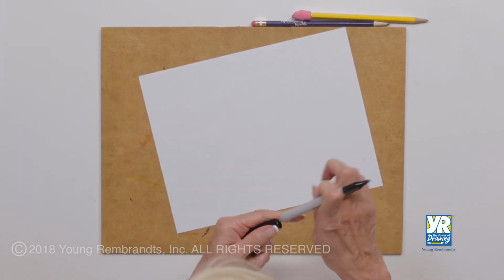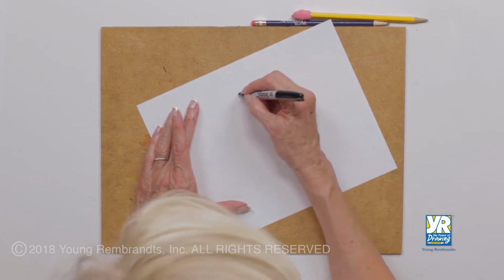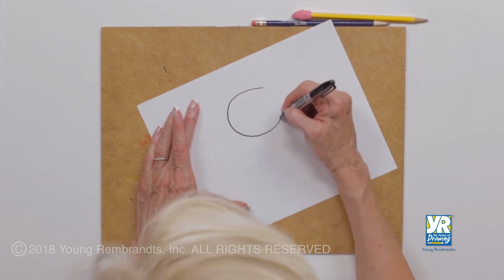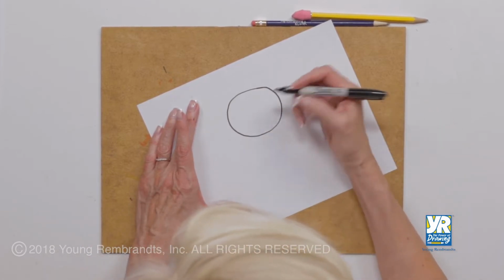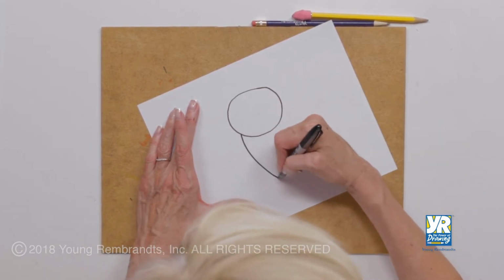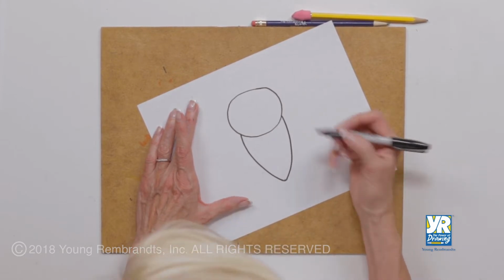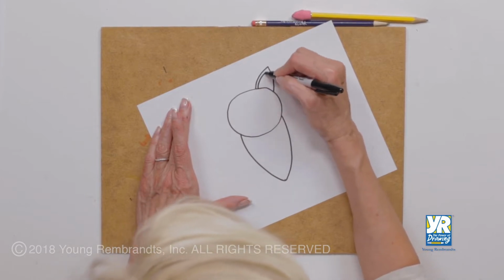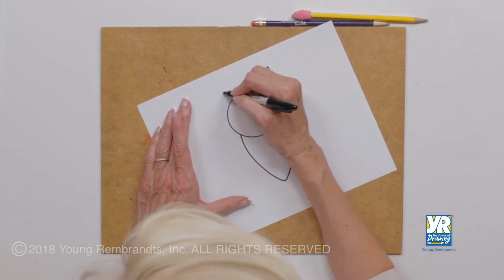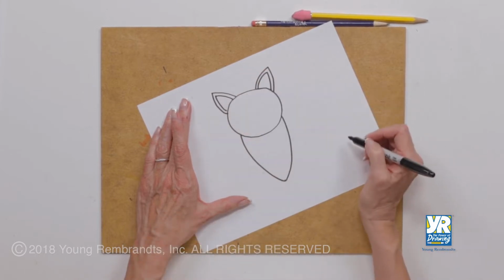Okay, now we're going to start our bat with our head. So right in the front, right in the middle, we've got a circle. Mine's a little lopsided, but that's okay. And then I've got my body coming down. And I'm going to put big pointy ears. Bats seem to have uncharacteristically big ears.